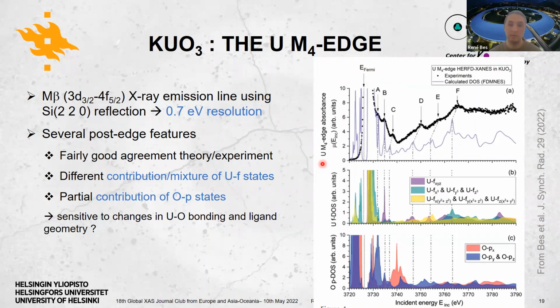HERFD-XAS was demonstrating very nice peak positioning closer to the white line, and then when you get at higher energies, it was drifting. And even on the low energy side, I mean, for the filled orbitals, it was the same a little bit. Just shifts which were not linear. So we were very good at the white line, and then we are getting away on both sides.